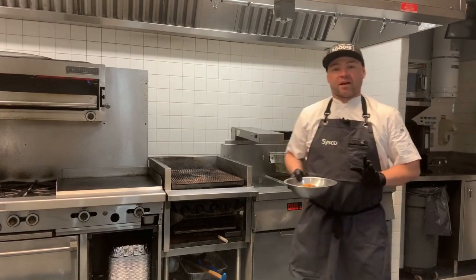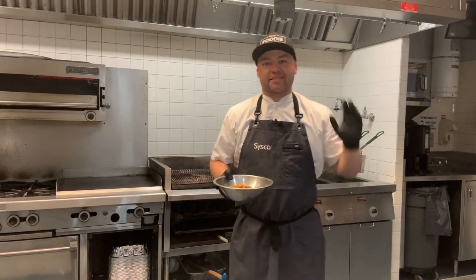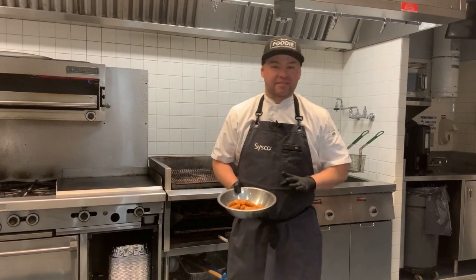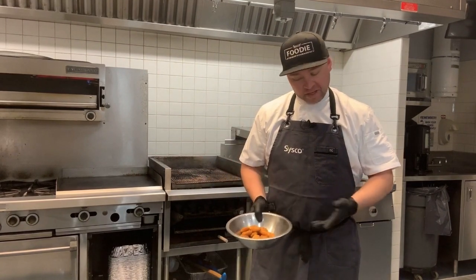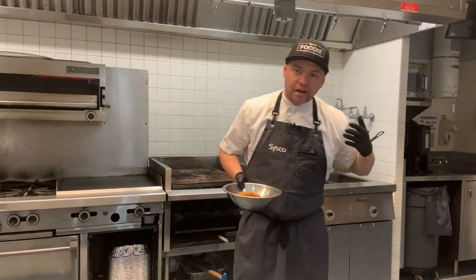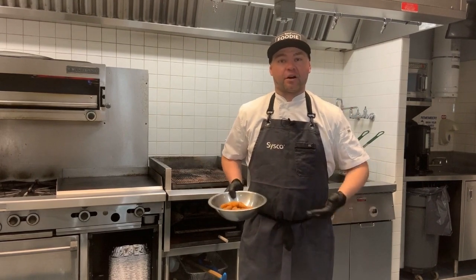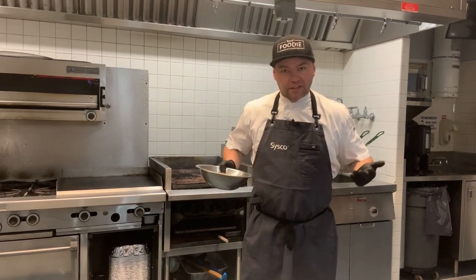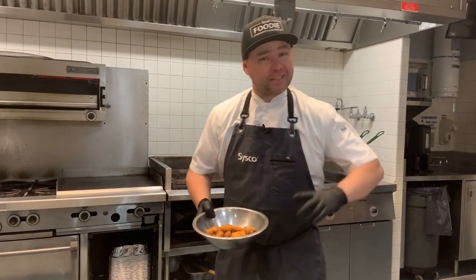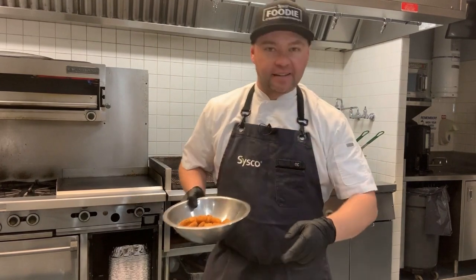What's awesome about doing popcorn chicken is it cooks so quickly. When the kitchen is getting slammed and it's busy, this is something that cooks incredibly fast. That's one thing to think about too — the logistics of your menu this season. How long is it going to take to get the food out? Do you have a good team this year, are they skilled? Either way you have to plan the menu accordingly. Popcorn chicken is great because it's done in just a few minutes.